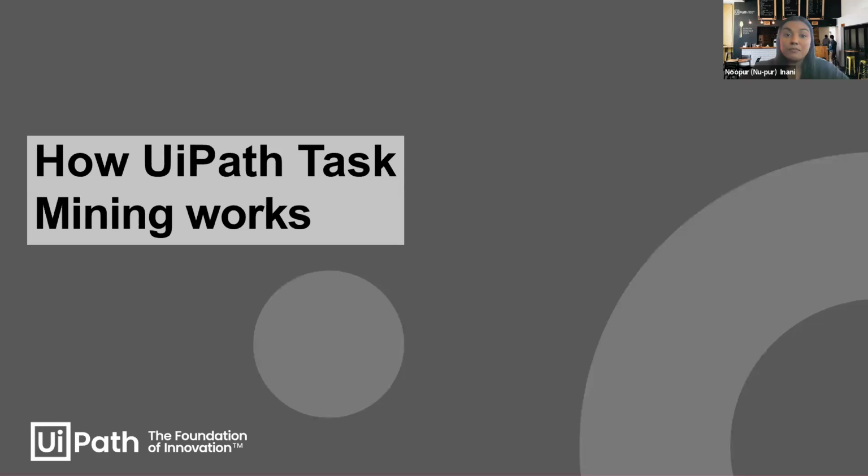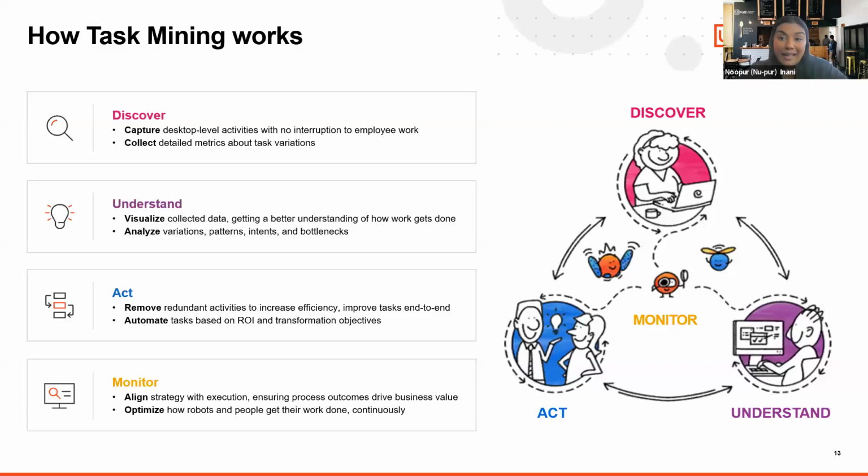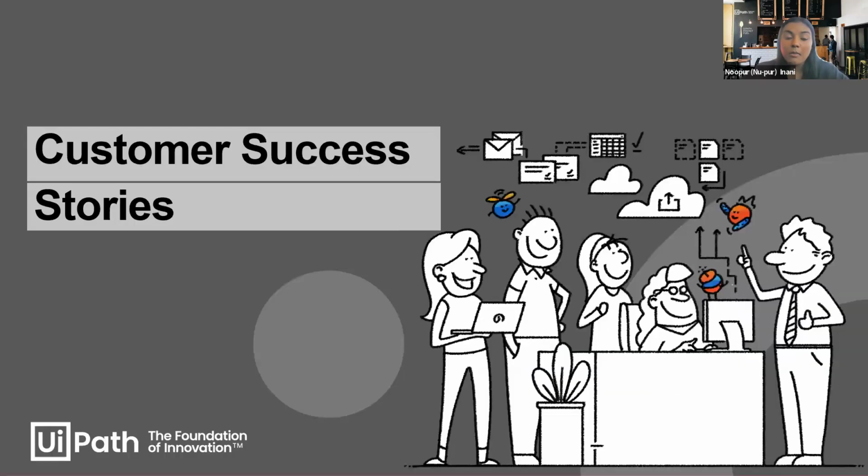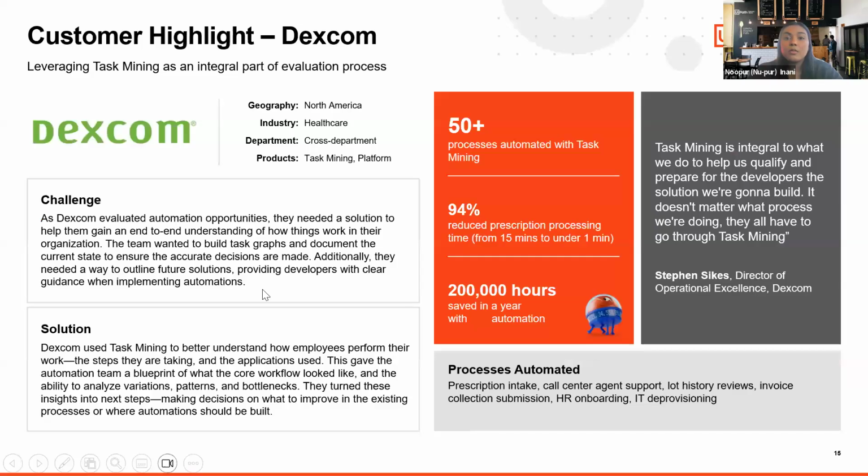As I've mentioned, this is only one way that you can discover. We have process mining, we have comms mining, we have ways to actually capture and keep this data in Automation Hub. But really, what we're looking at with task mining is scenarios where people have disparate systems. So I always like to highlight Dexcom, because we're looking at a large healthcare customer here within North America that had a ton of disparate systems.